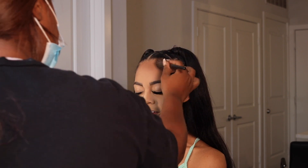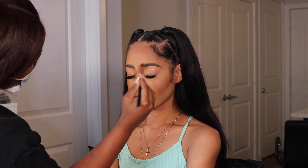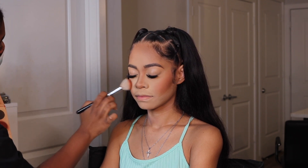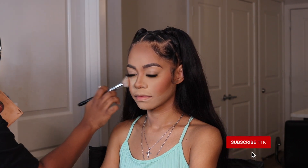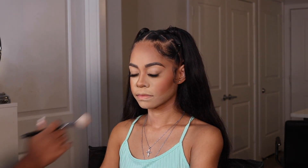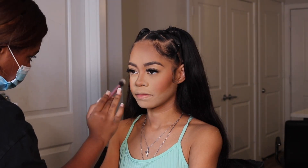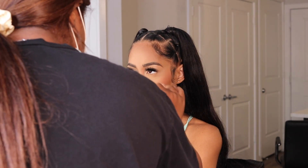For her contour I'm using the Morphe Complexion Palette — I believe it's called Fair — the lightest shades in that palette, mixing some contour shades to get her shade. For blush I'm using my Warrior 2 palette from Juvia's Place — it's an eyeshadow palette but I'm using the eyeshadows as blush. Since she's more fair skin, I'm mixing the pink shade and the orange shade together because I like a nice orange tinge to my blushes. I'm also dusting away the excess powder and applying a brightener powder underneath her eyes for a highlighted look.